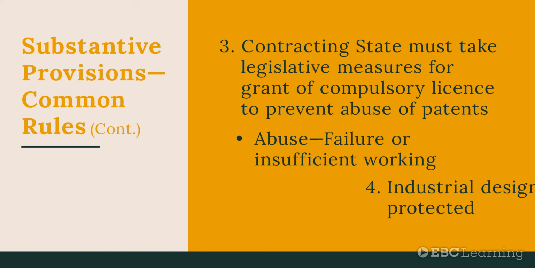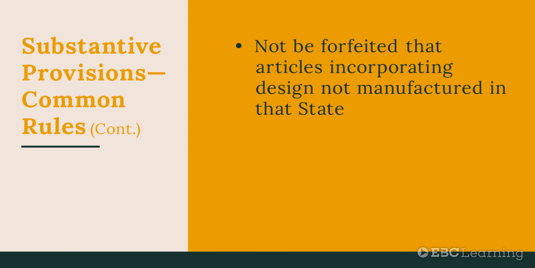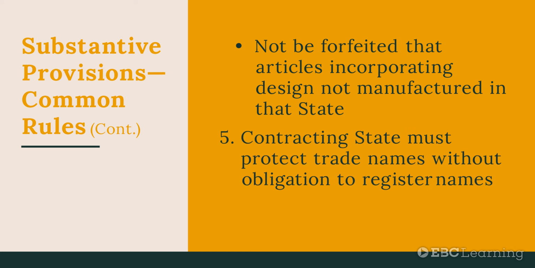With regard to industrial designs, the convention states that the design must be protected in each contracting state. It need not be forfeited simply on the grounds that the articles incorporating the design are not manufactured in that state. With regard to protection of trade names, each contracting state must protect the trade names without there being an obligation to file or register the name.